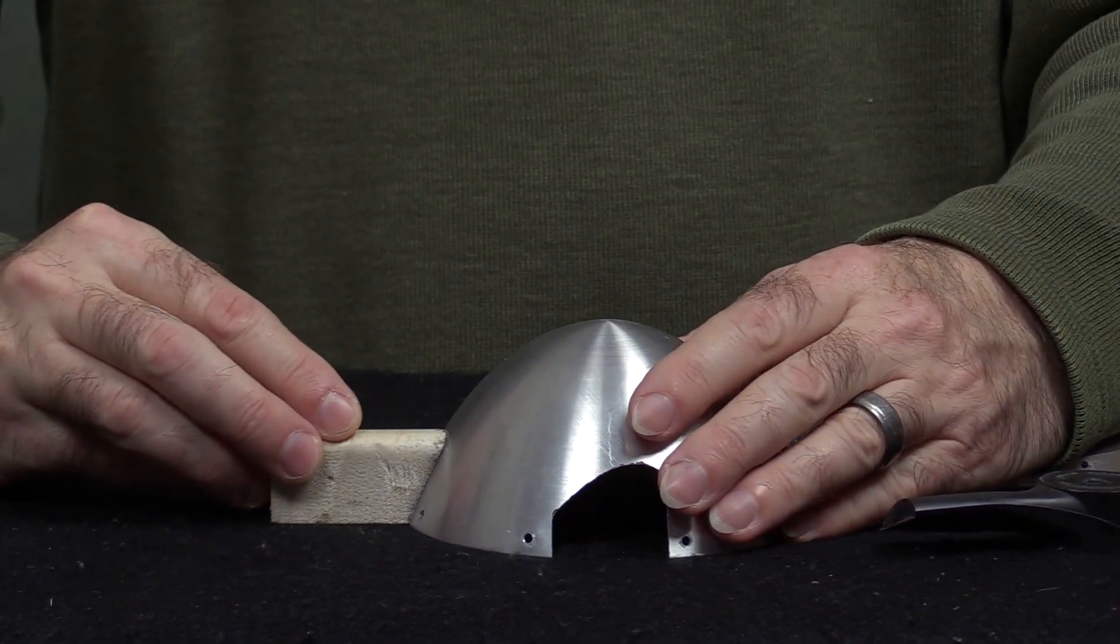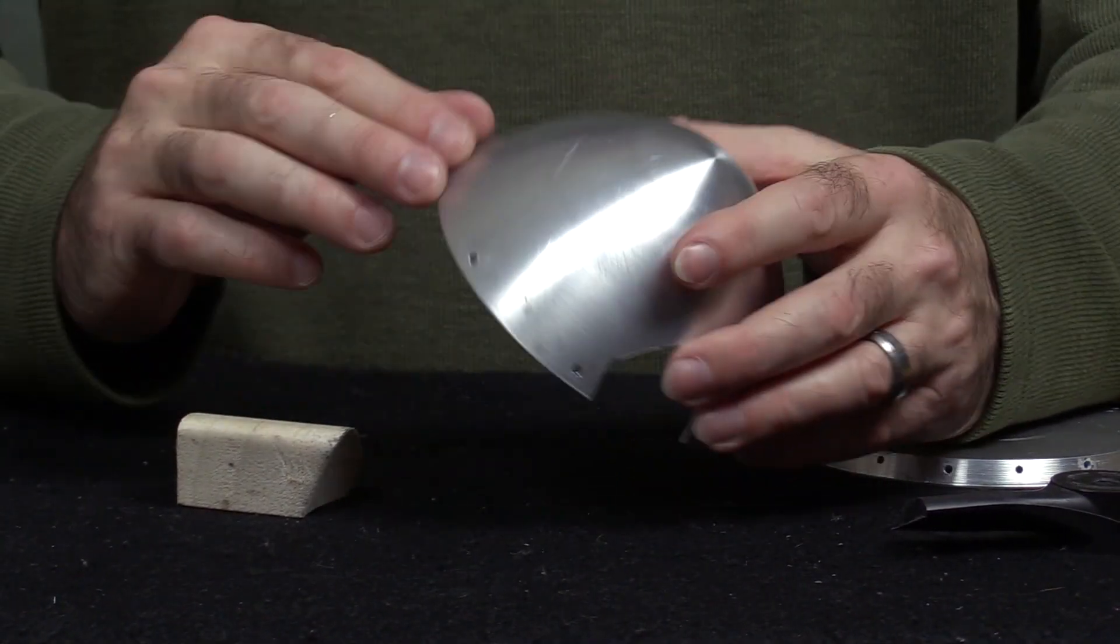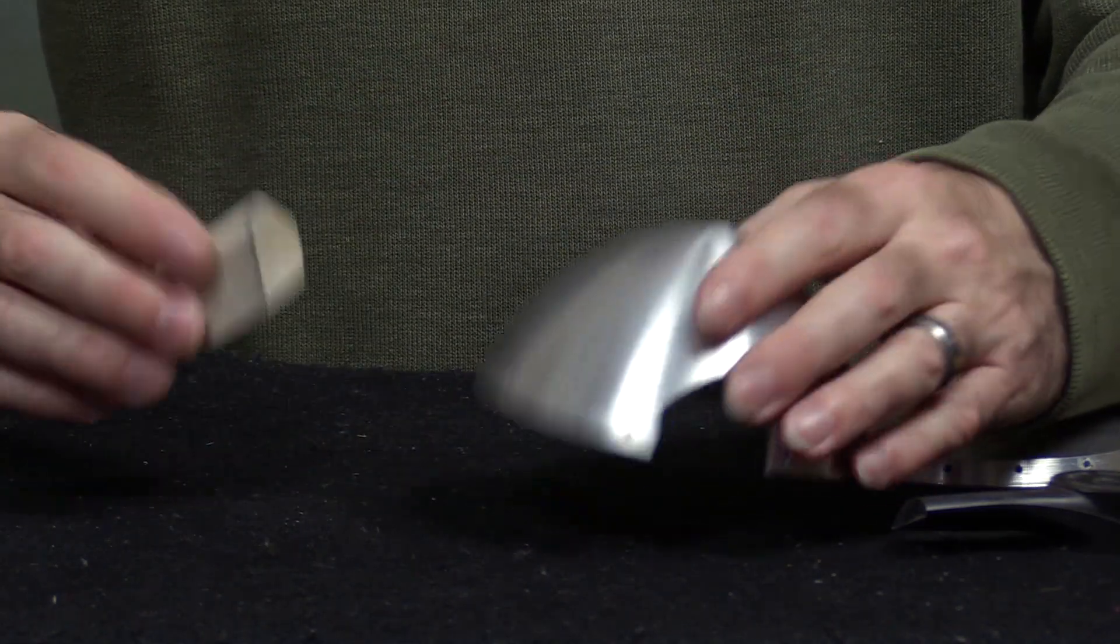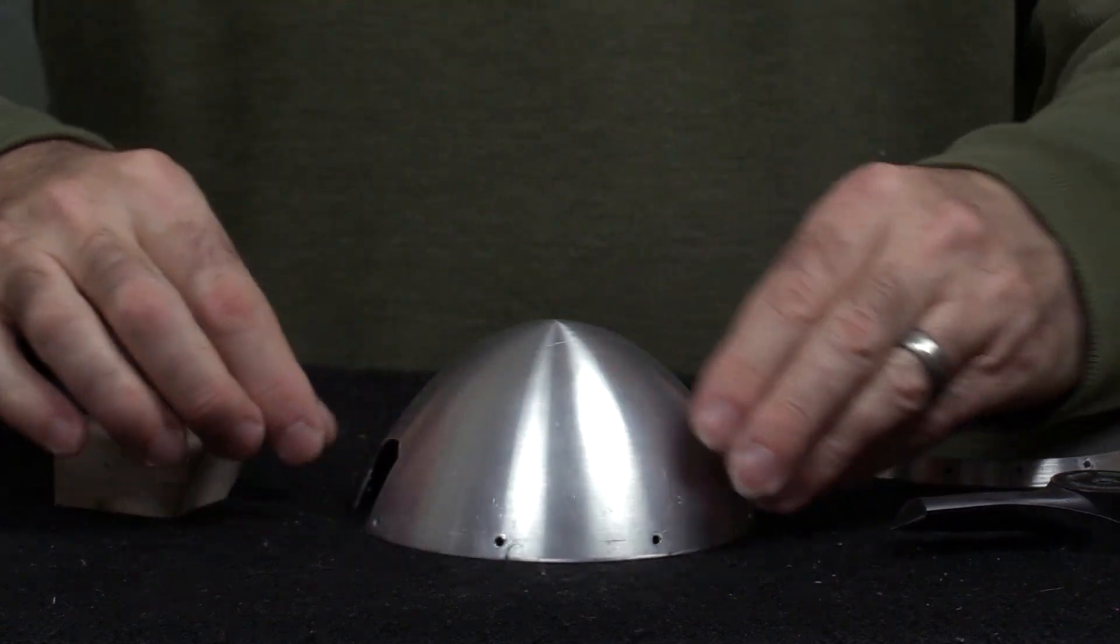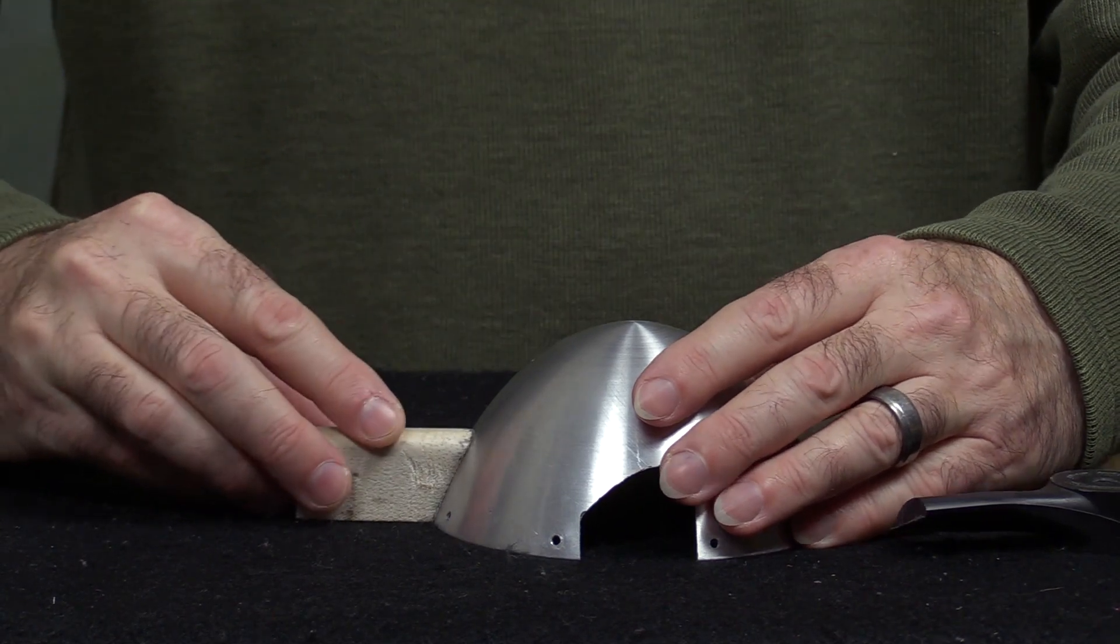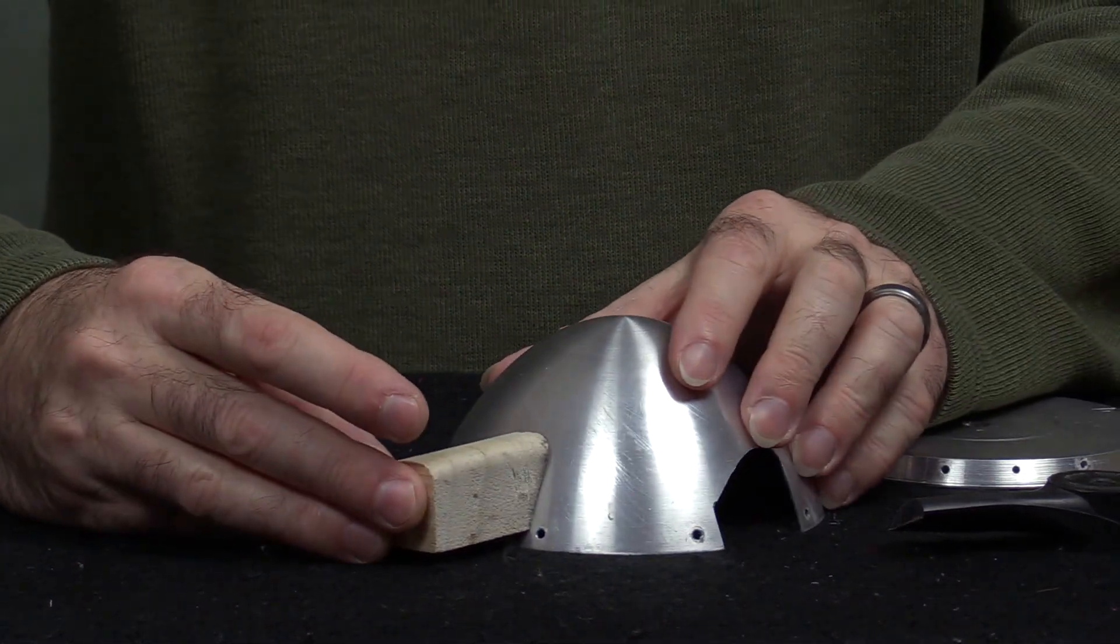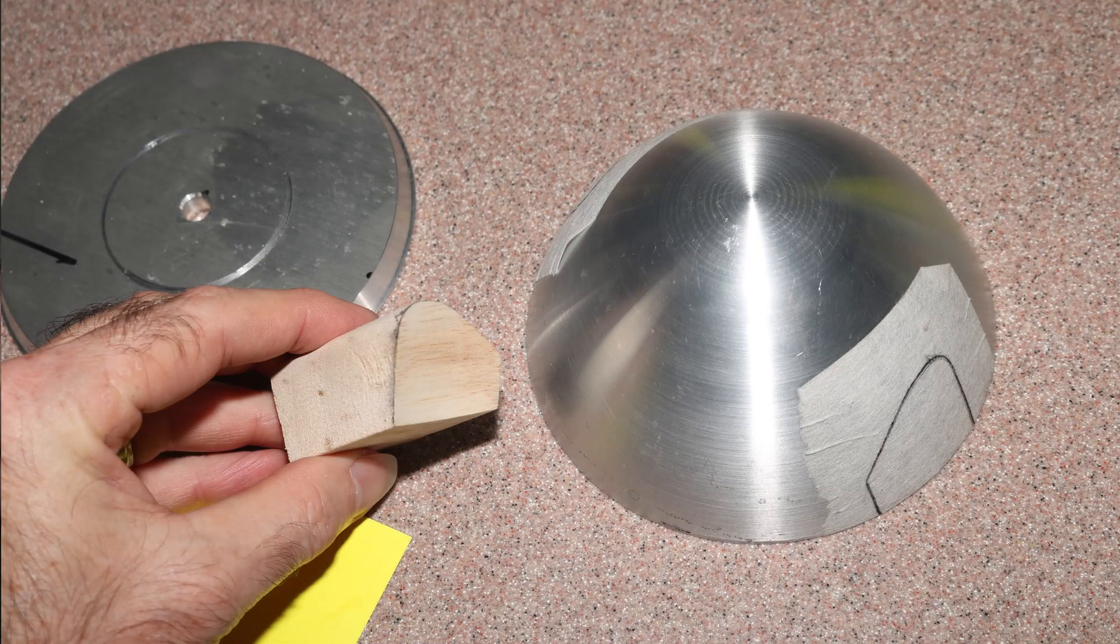After that I had removed all of the sandpaper from the spinner and put a lot of masking tape on so that I could mark it up. Then it was simply a matter of marking both sides very precisely, taking my new tool here, mating it to the cone in the right position and drawing a line right around the edge of it onto the masking tape. That gave me my prop doors clearly marked on both sides.